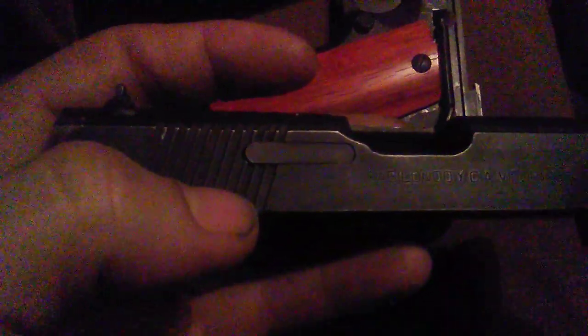You notice this one's got the extractor on the outside instead of on the inside. Instead of an internal extractor, it's an external. Like most 1911s are internal. This one's like the Smith & Wesson or SIG. But it ejects fine.